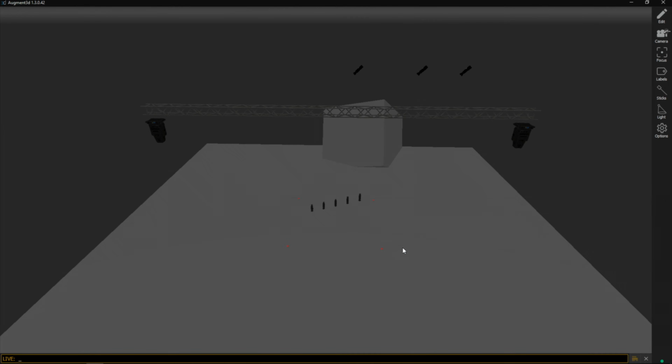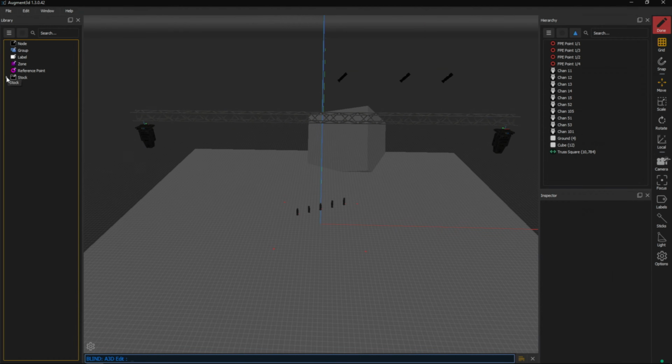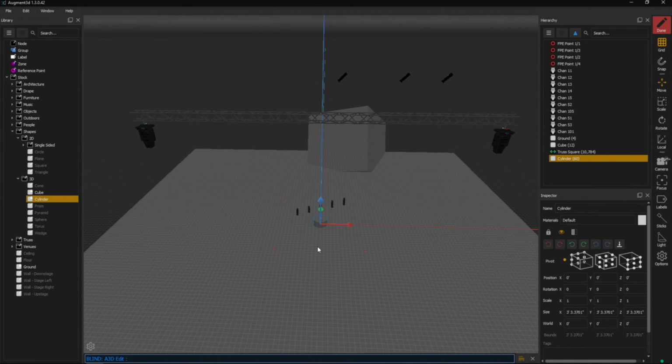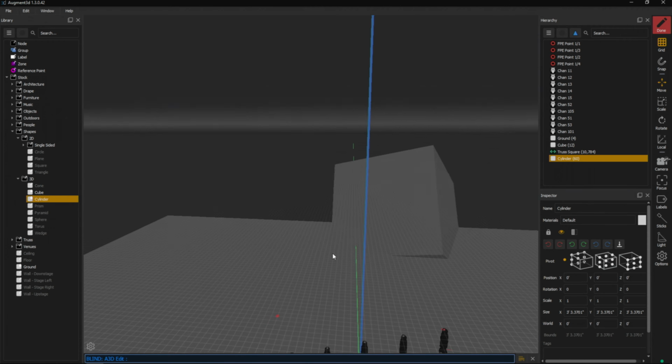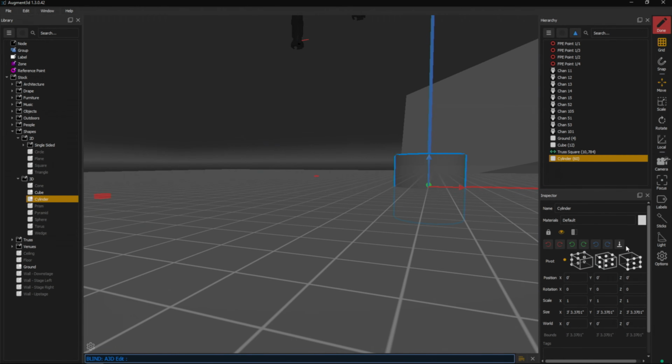Let's go ahead and open up the editor in our Augmented window. And I'm going to drop in a couple of stock objects to which we can apply some materials. So I'll just grab some 3D shapes here. I'll get a cylinder. And I'm going to zoom in to where I can see that a little better. I'm going to snap it to the ground plane.